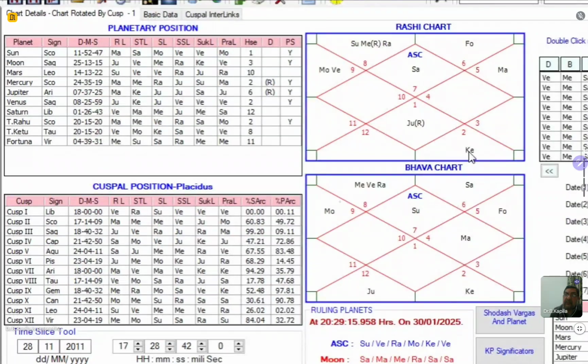You have to check which sign is stronger, whether the 9th is stronger, or the 10th is stronger, or the 11th is stronger. How will the strength depend? It will depend first upon the signification, and secondly, upon the stars. In Sagittarius, you have Ketu, Venus, and Sun. In Capricorn, you have Sun, Moon, and Mars. And then in Aquarius, you have Mars, Rahu, and Jupiter. And since Rahu is appearing here, we will focus mainly on the Aquarius sign. This is how you need to do it.